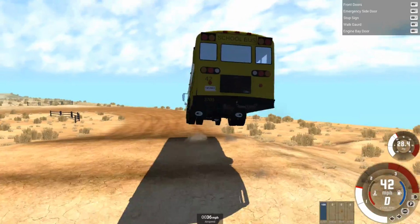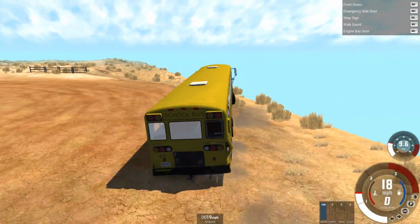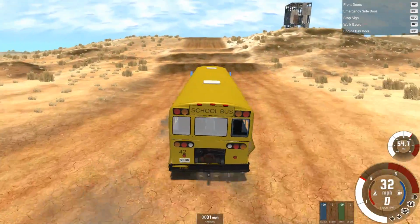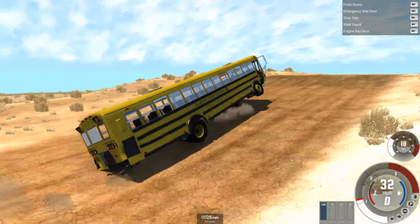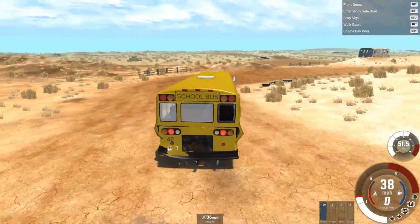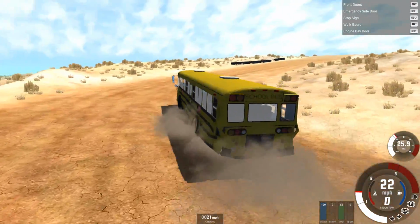Look at it fly through the air! Oh, that's a very heavy landing on the front. That is a horrendously heavy landing on the front, and then the back suspension has not fared very well from that. Funnily enough, my fears about it not really being able to survive the sort of forces going on, that rear right is collapsed. I'm pretty sure that there is no suspension work going on there at all. We've lost a few windows. However, radiator is still in one piece.